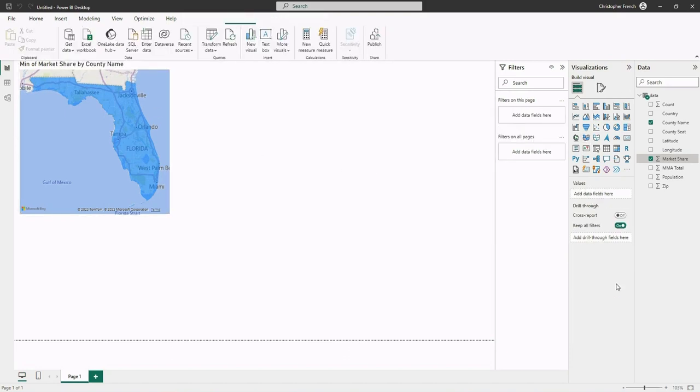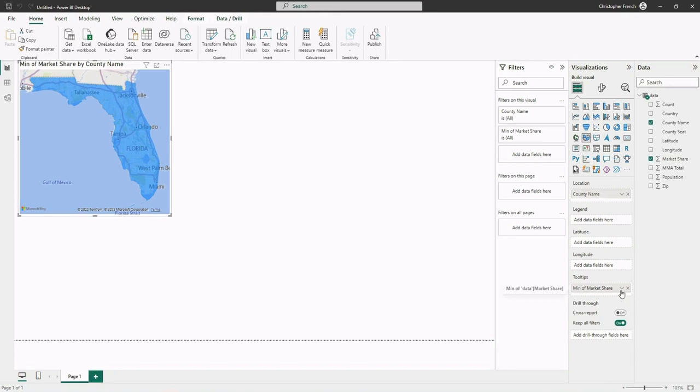Because now what we could do is go back to the map here. And for tooltip, it says the minimum. No, we just want to get the, let's go here. And we're going to just do the sum of the market share. And now going through each one, we see that the percent is there, all good to go. We're going to fix that in a little bit to show it off in the correct way. But for right now, this is exactly what we want to do.